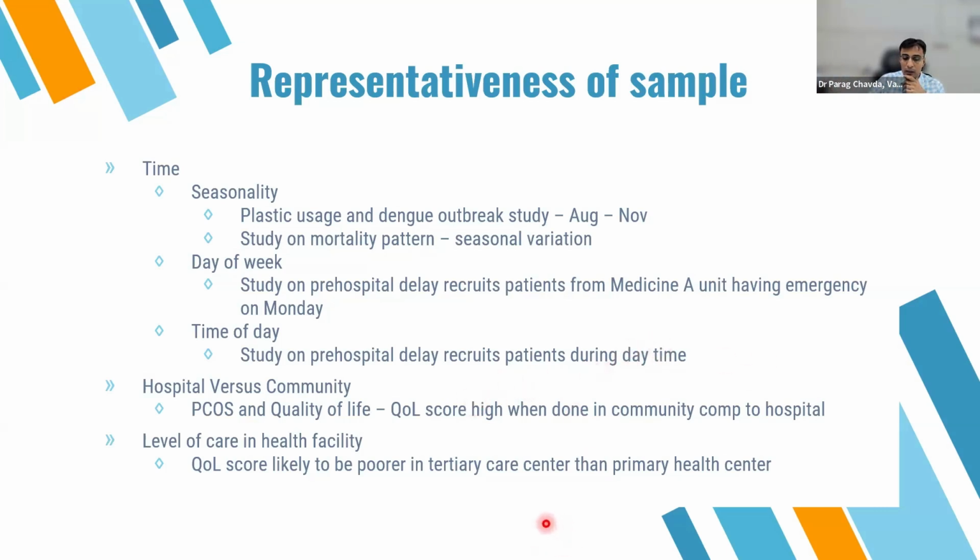Levels of care in the system. For example, quality of life scores are expected to be poorer in a tertiary care facility versus primary care facilities. If you are interested in pediatric type 1 diabetic patients and looking at the glycemic control, and if you take people from primary health centers, the glycemic control is likely to be better. If you take people from pediatric wards in your hospital, the glycemic control is obviously likely to be a little poorer than what you expect at primary health centers, right? So keep in mind those possibilities as well. When you write implications, when you are discussing the study findings, all those things would matter.